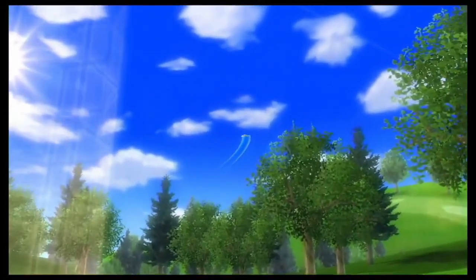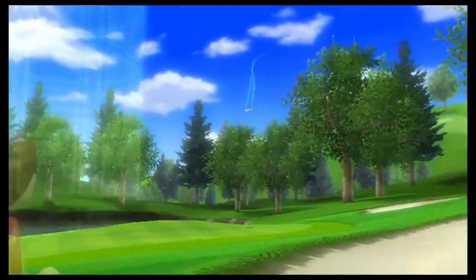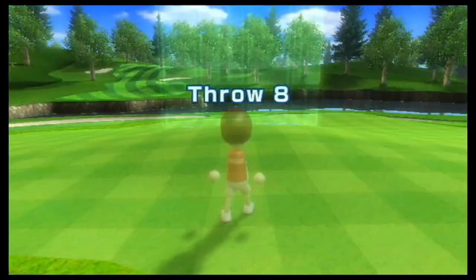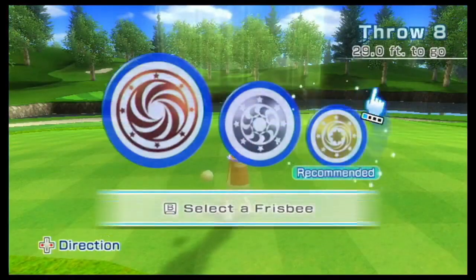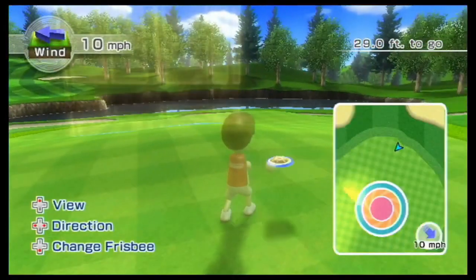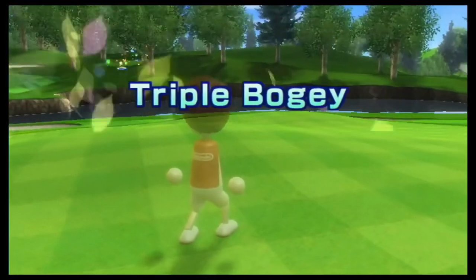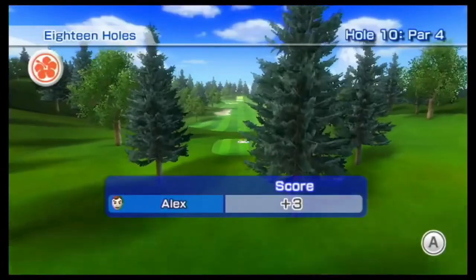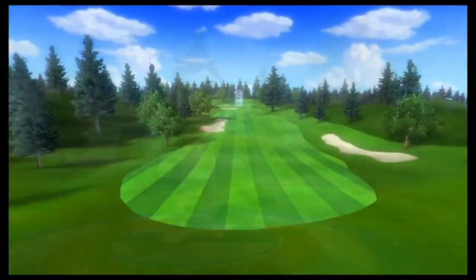I was like, wow, that is not at all where I wanted that to go. But here's the thing with Frisbee golf. Well, here's the thing with either one. We're on hole 9. We just did the front 9, which is all of the resort holes. We are now moving on to the classic back 9. Hole 10 is hole 1 from the classic courses.